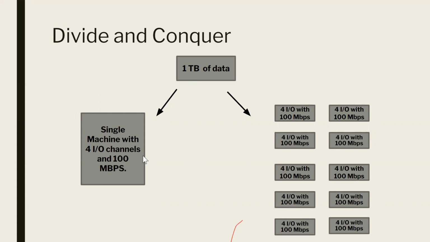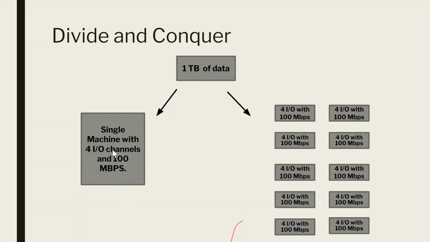Correct. 10 GB, if I multiply by 10, 100 GB, if I multiply by 10, 1 TB. Correct. So it becomes 10 GB. 10 GB is nothing but, oh no, that's 10 to the power 8. 10 to the power 8 minutes, around 10 to the power 7 or 8, I'm not sure. Yeah. That kind of time we are talking about to process 1 TB of data on this system.